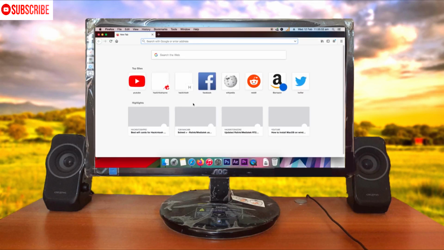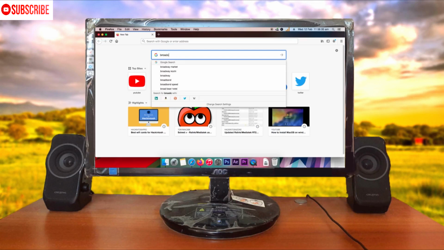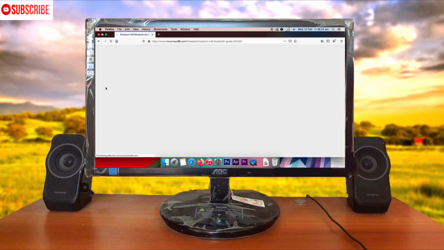So first of all, you'll have to connect your Hackintosh to internet by the previously mentioned method of USB tethering, and then usually if you are familiar with a number of Hackintosh platforms or dealing with Wi-Fi connectivity on Hackintosh, you will be familiar with two terms. The first is Broadcom, and it is basically a Wi-Fi card manufacturer. And the other one is Realtek or Ralink.